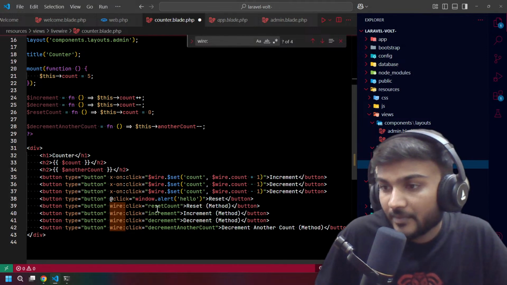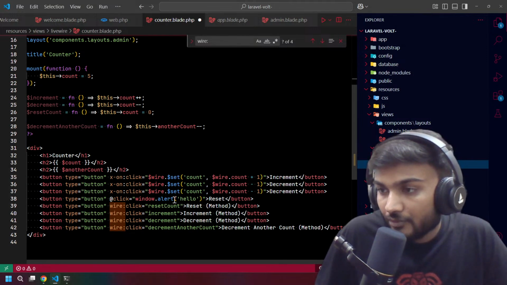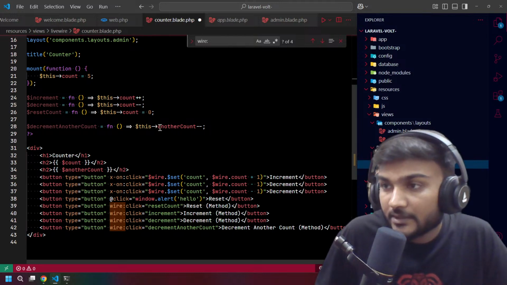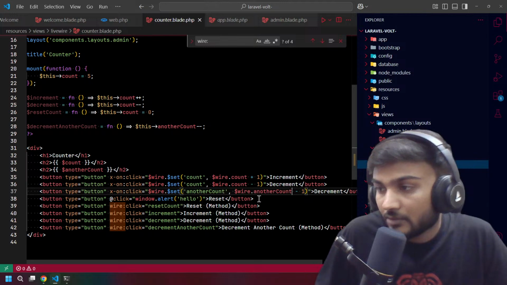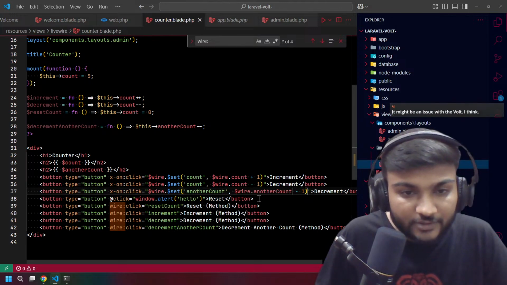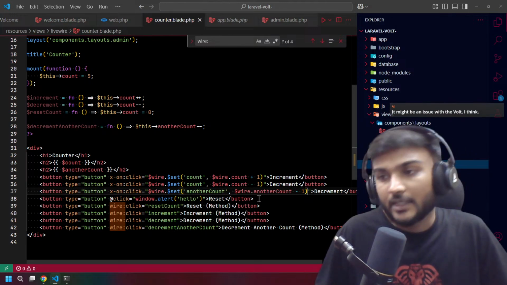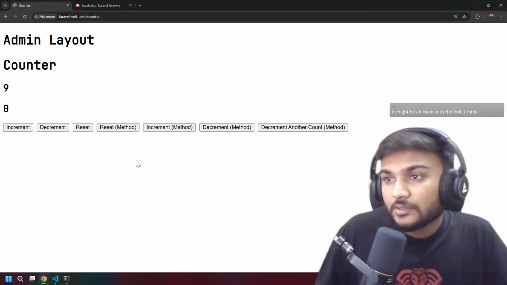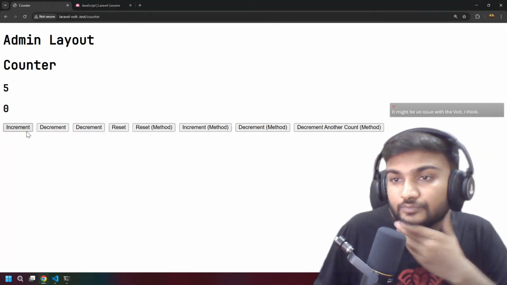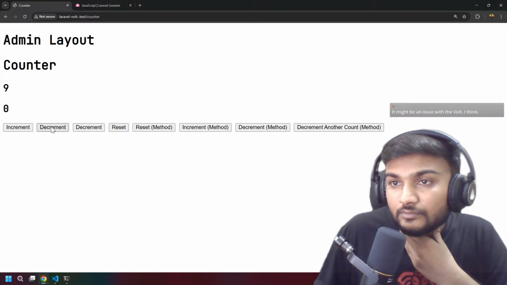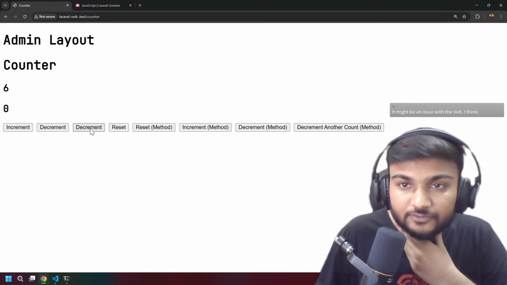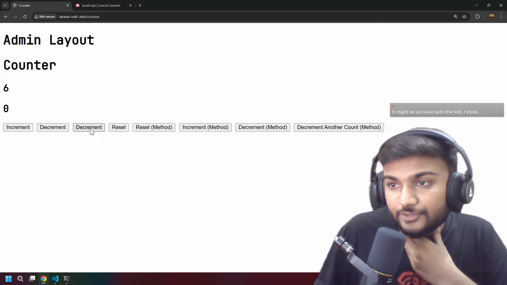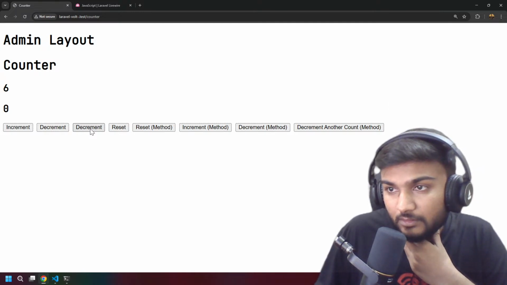This locked stuff. Okay, so we can just say another count and another count, right? It might be an issue with the Volt, I think. Okay, possible. Now if I click on this decrement, it should throw an error.